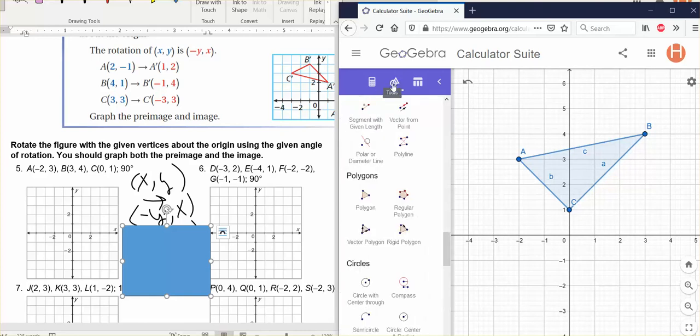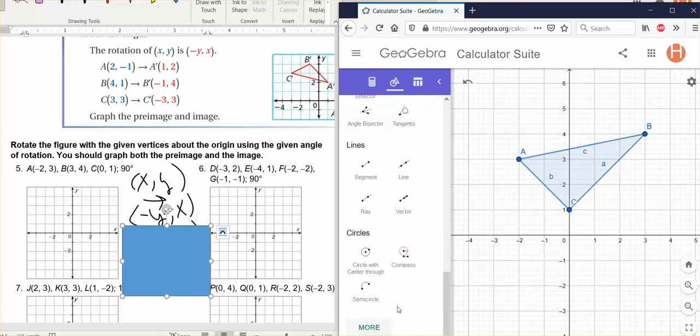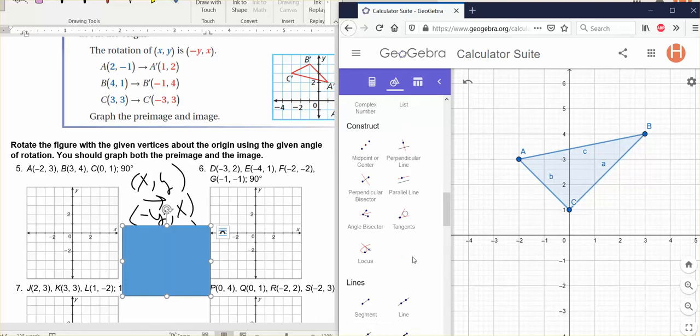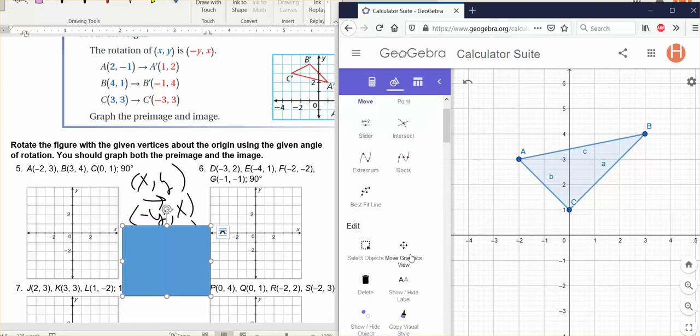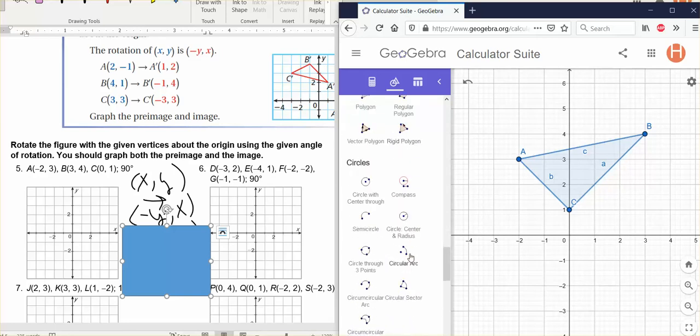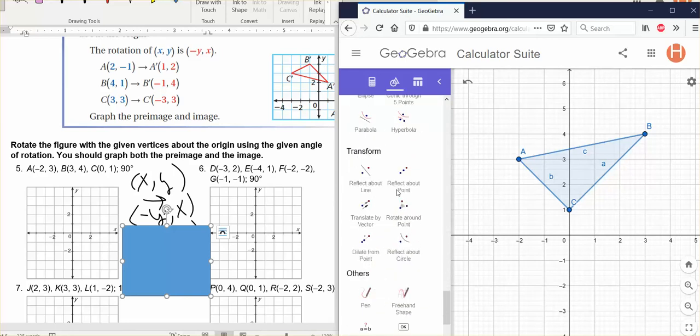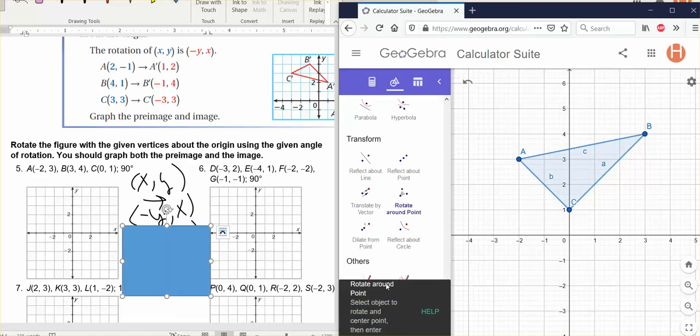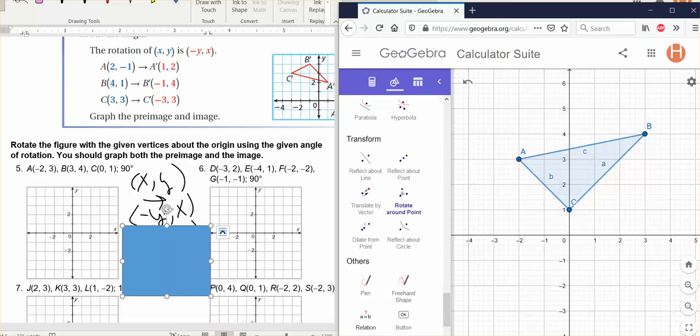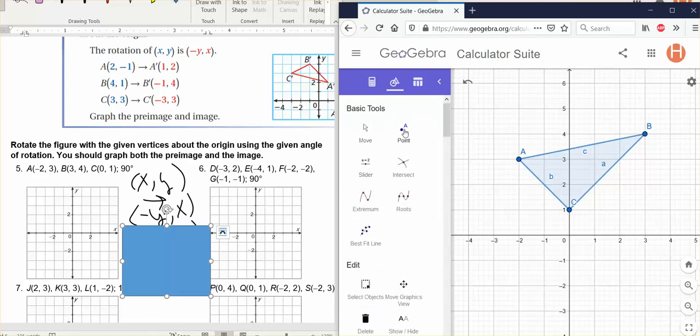Back to the geometry tools. I'm going to rotate this about a point. So make sure that your more button is selected because you won't see the rotation option unless you are seeing everything and look for transformation. There it is, transform. And I want to pick rotate about a point. And again, it'll tell you what to do. It says rotate around point. Oh, to rotate around point I got to select it again. Select object to rotate and center point and then enter angle. So I'm going to select the... oh, I forgot to do the point that I'm going to rotate about. Back up, find the point tool, make a point at the origin. So we have something to rotate it about.